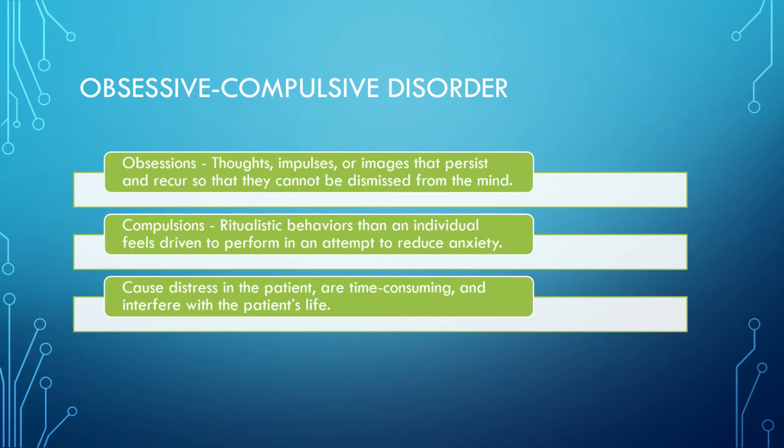Obsessive compulsive disorder is characterized by unreasonable thoughts and fears that are called obsessions that persist and recur so that they cannot be dismissed from the mind. Compulsions are ritualistic behaviors that an individual feels driven to perform in an attempt to reduce anxiety. The obsessions and compulsions cause distress in the patient, they are time-consuming, and interfere with the patient's life.